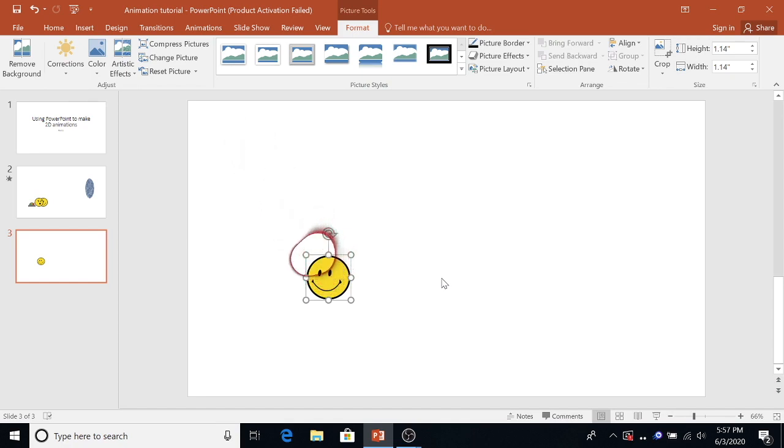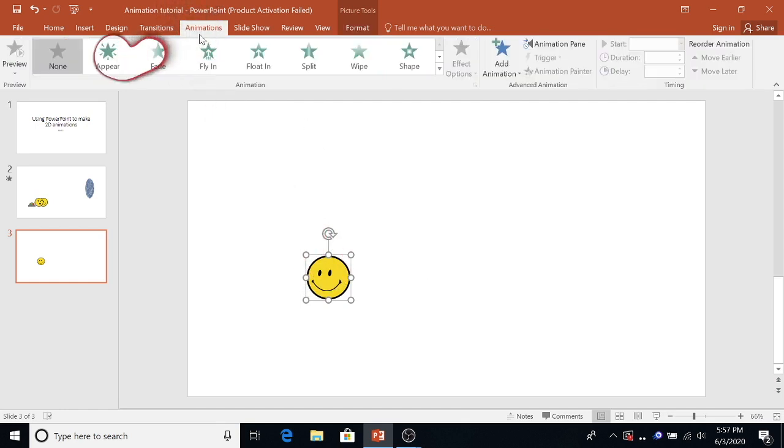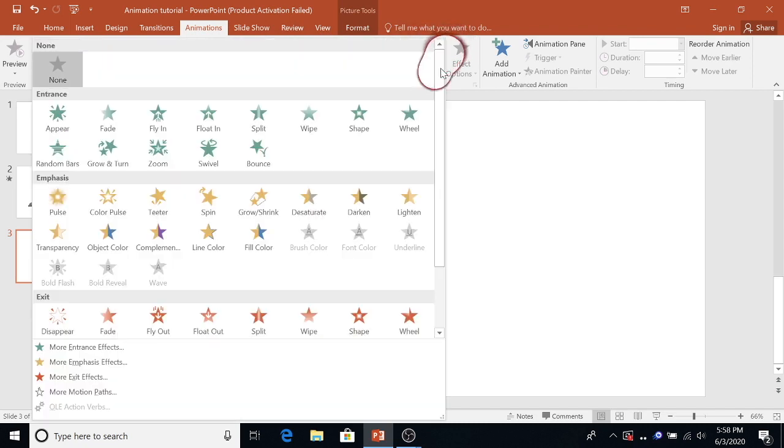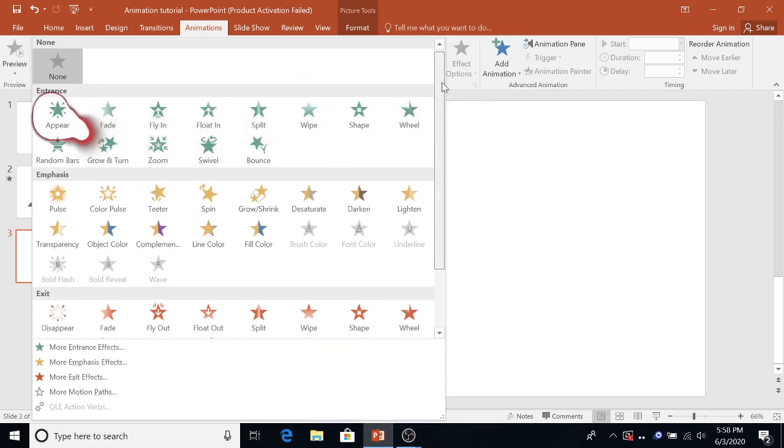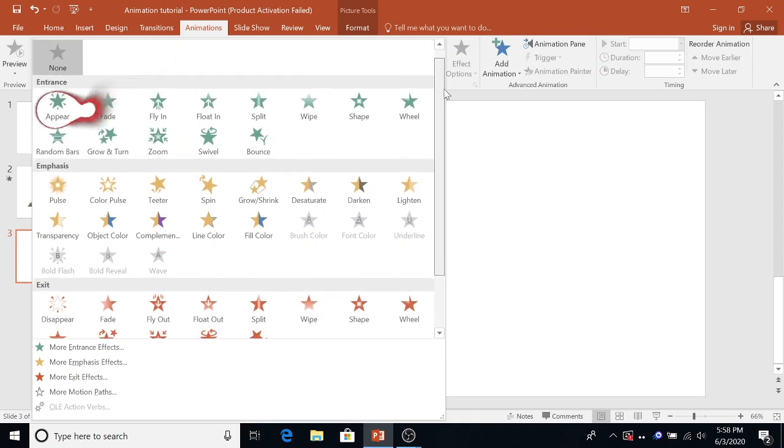The next thing I need to do while I have it selected is add an animation. To do that, I go up here to the Animations tab, and there are again a variety of functions. Immediately what I see below the Animations tab right here are all of these different options. Right here in the corner, I can click on this drop-down menu, and this shows you even more options for animations that I can add. Let's give a quick breakdown of the kinds of animations we have here.